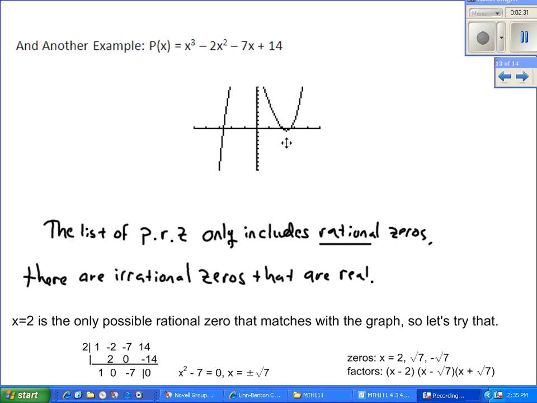Let's see what we can do, because the 2 looks pretty good. So using the synthetic division, I do get a remainder of 0. Leaves me with a quadratic, x squared subtract 7. Solving, I get x equals plus or minus the square root of 7, which is a real number, so it shows up on the real number line, so it's an x-intercept. Our non-real zeros don't show up on the x-axis. Okay, so we've got 3 of them then. x equals 2, the positive square root of 7, the negative square root of 7, and we've got our 3 factors. And if we were to FOIL this back together, this would match the original polynomial, the x cubed subtract 2x squared, etc.